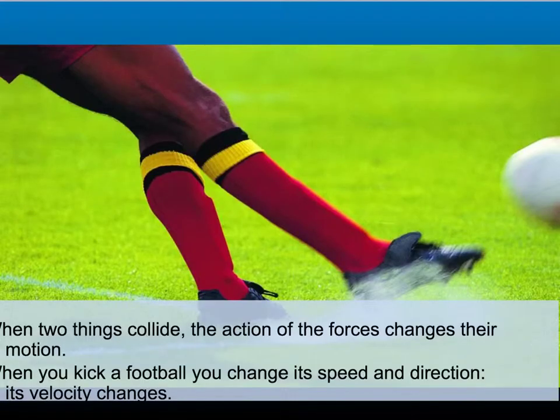When two things collide, they exert equal and opposite forces on each other. Collisions happen all the time in sporting activities. For example, there is a collision between a footballer's foot and a football when the ball is kicked. The force exerted by the footballer's foot on the ball is equal and opposite to the force exerted by the ball on the footballer's foot.